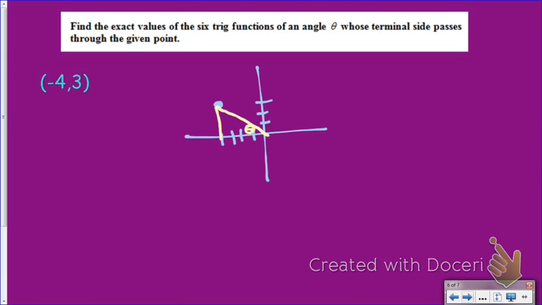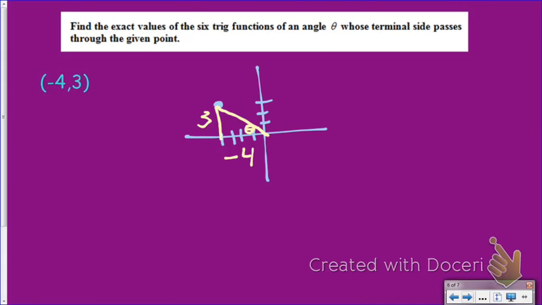So if I were to go ahead and try and solve this question now, it wants me to find the sine, cosine, tangent, secant, cosecant, and cotangent for theta based on this picture. So looking at this picture, I can go ahead and plug in those points. I know the top part of this triangle, because I went up a distance of 3, is 3. I know I've gone side to side 4, but because this is on our xy axis, I need to make it a -4 because I've moved in the negative direction.